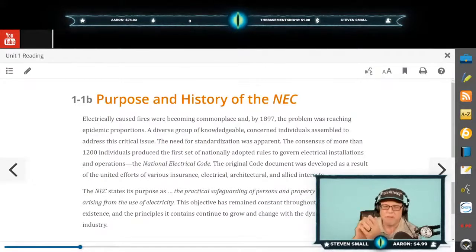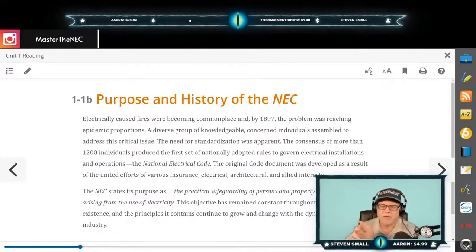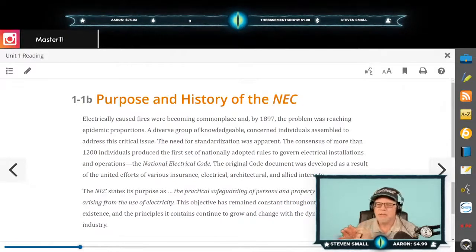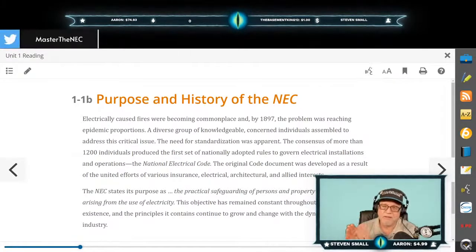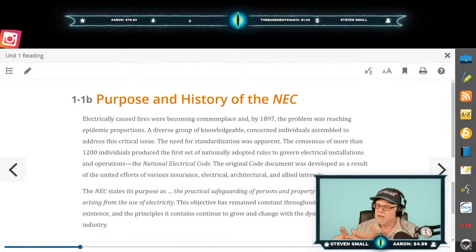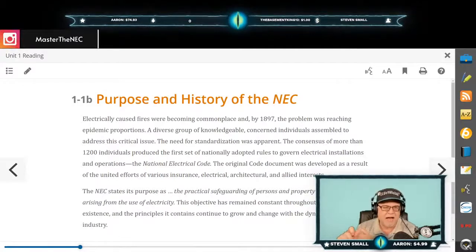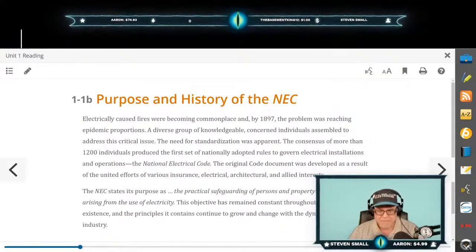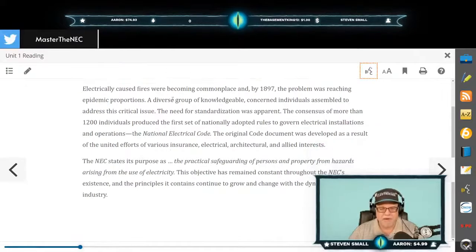Of course, you could do pinch to zoom, but when you get to the competency reviews, and we'll look at those in a second, it's a little harder because you have to submit stuff and type stuff in. But one thing I will tell you, it is browser based. So everything in here is based on a browser. It doesn't matter whether you're a Mac, it doesn't matter whether you're a PC, tablet, Galaxy tablet, iPad, it doesn't matter. As long as you have a browser, this will work. Okay. All right. So as you can see here, as I go through the program, I read the material.